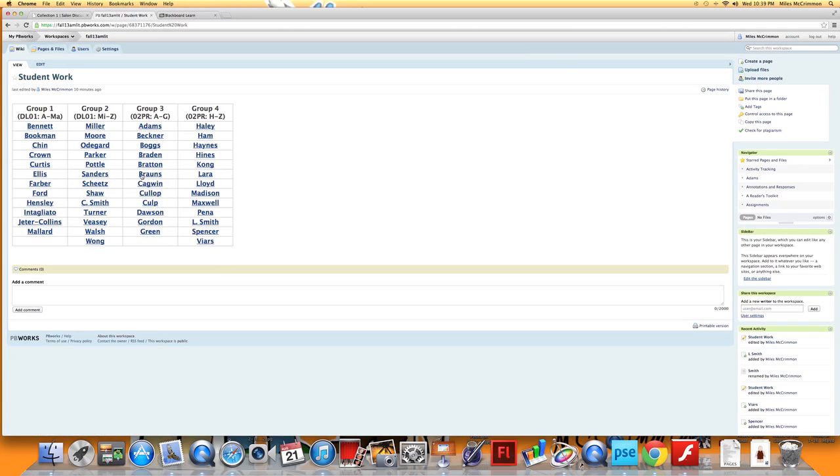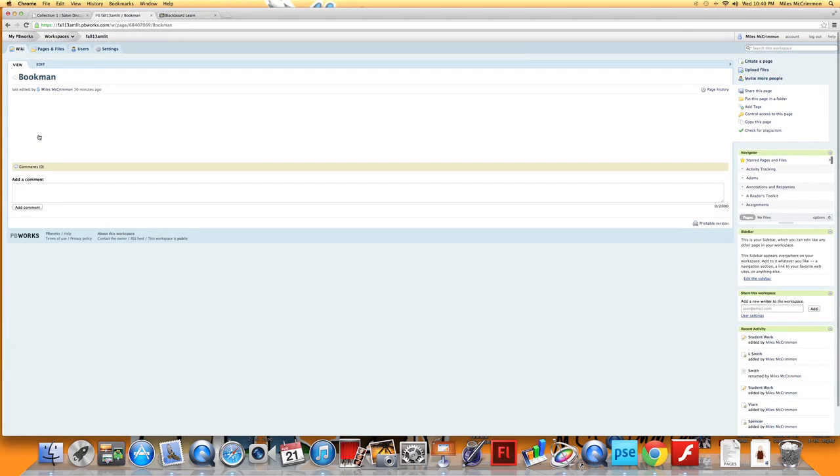So you all will be helping each other out and looking at each other's work throughout the semester as I attempt this experiment to combine these two sections in some interesting ways. Anyway, we'll go to Bookman, and when you click on Bookman, you get a blank page for now. What you'll do, what Emily and the other 49 of you will get into the habit of doing, once you're logged in, and if you see your name over here, you'll know you're logged in. If you see login over here, you'll know you need to log in.